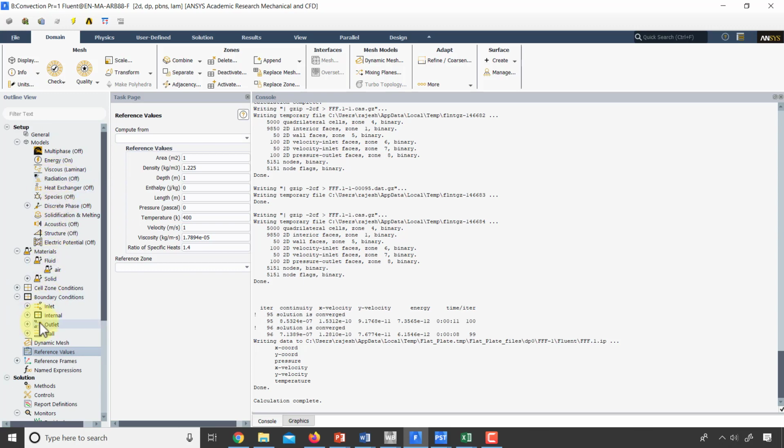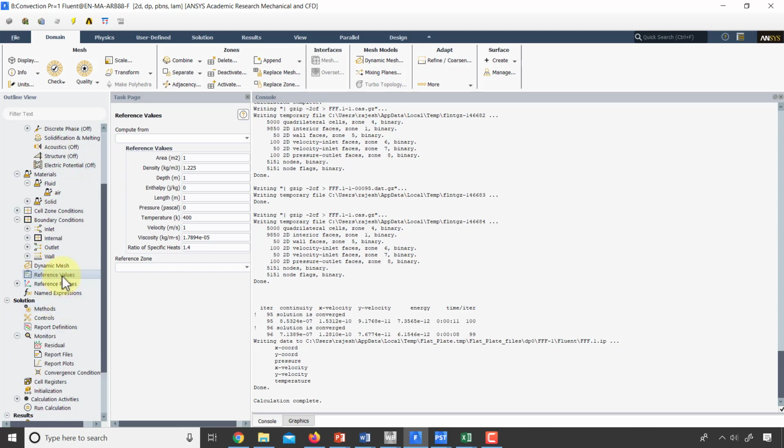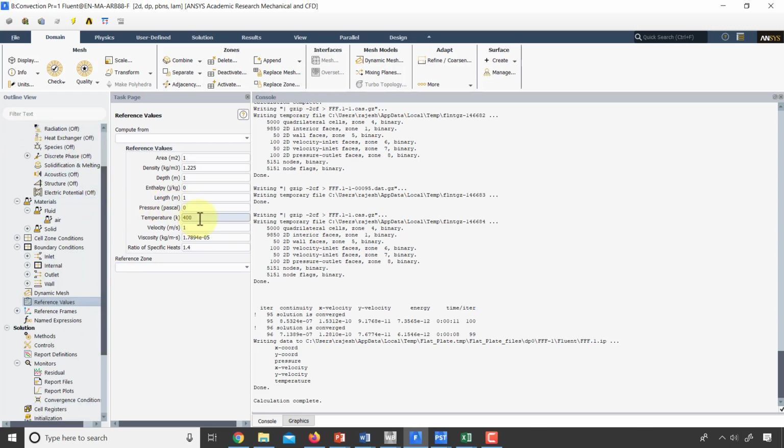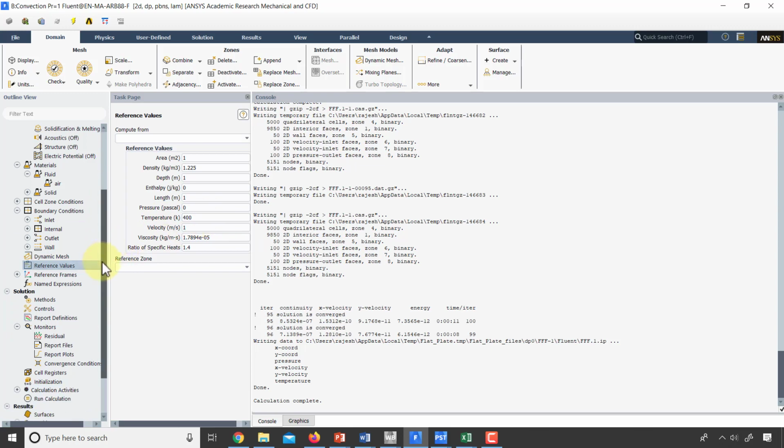You do that under reference values in the setup, and make sure the temperature reference is set to 400 Kelvin.